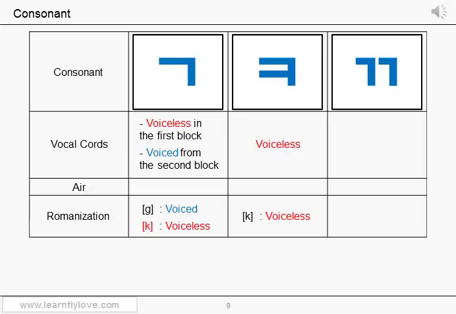Again, according to the Korean standard pronunciation rule, the Korean G consonant is a voiceless sound when it comes as the first sound of a word. That's why G sounds very, very similar to the K sound when you hear it as the first sound of a word, as K is also one of the voiceless sounds. That's why the first consonant and the second consonant sound almost the same to foreigners while they are totally different to Koreans. We like to say the Korean consonant is somewhere between the English G and K.